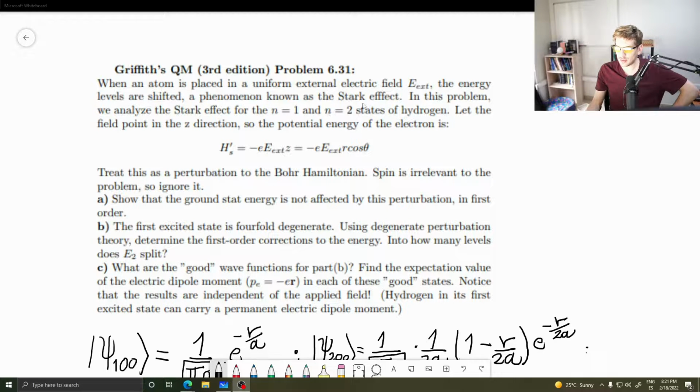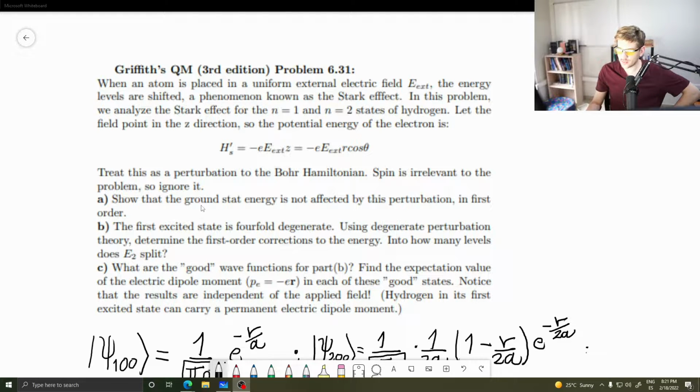So we now have to deal with the Stark effect. If you don't really know what it is, beyond making the analogy with the Zeeman effect, it is not too relevant for this problem, since this is basically just the application of perturbation theory. So this right here is going to be our perturbation, and the unperturbed states, as I mentioned, will be the Bohr Hamiltonian, but without taking into account the spin interactions.